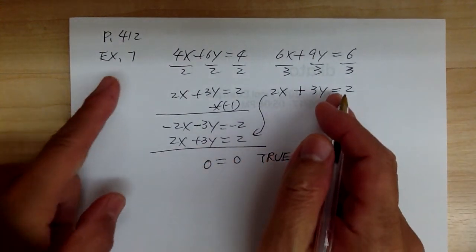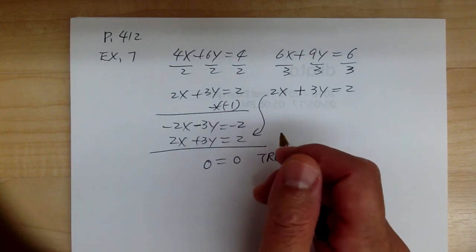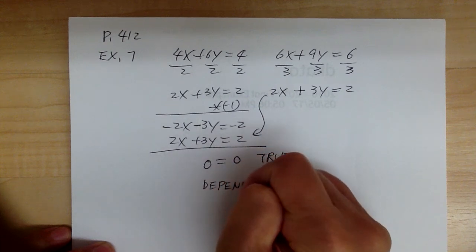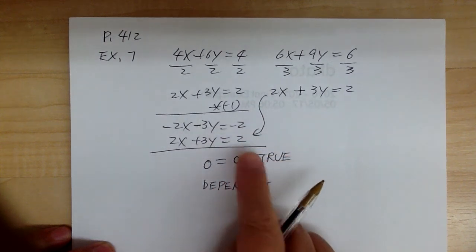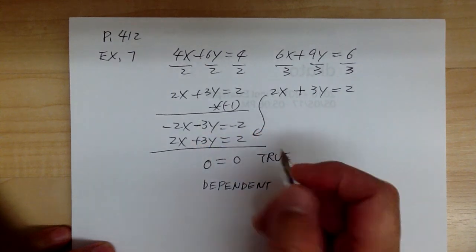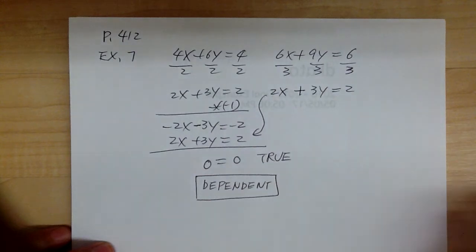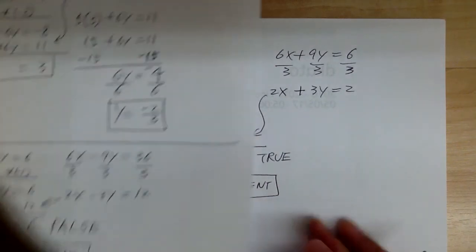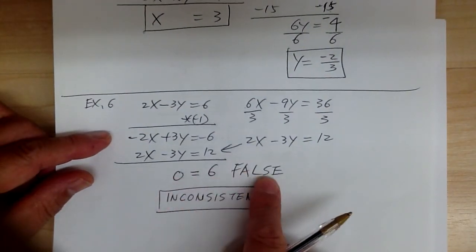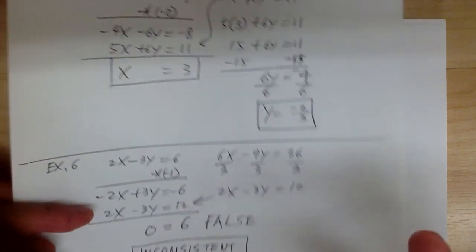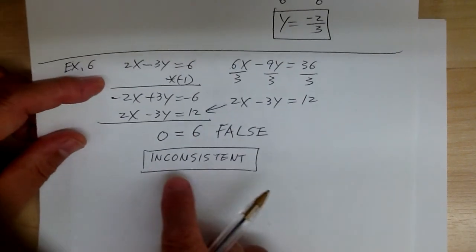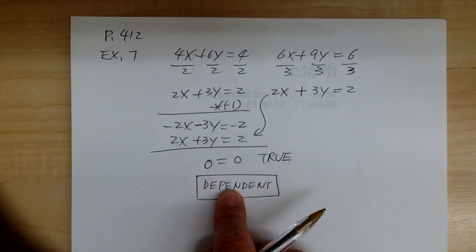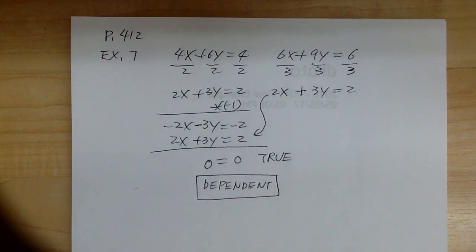Okay? So in this case, when you deal with two equations and it's always true, the answer would be dependent. That means the answer for one equation would depend on the other equation. So they're dependent on each other. So again, it's always true, so this is called dependent. If they contradict each other, like this one over here, then it's false, then you'll be inconsistent. So you have three situations. You have an answer, or if it contradicts, then it would be inconsistent. If they're identical, it's dependent. So you're going to have three situations when you're solving two equations, just like before.